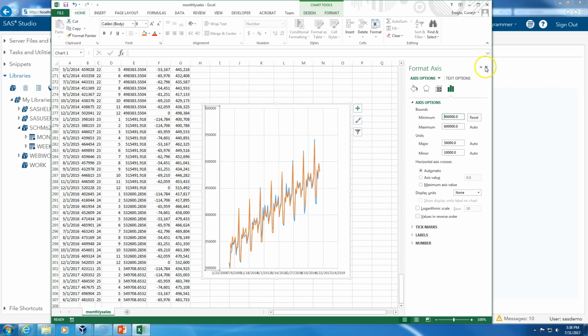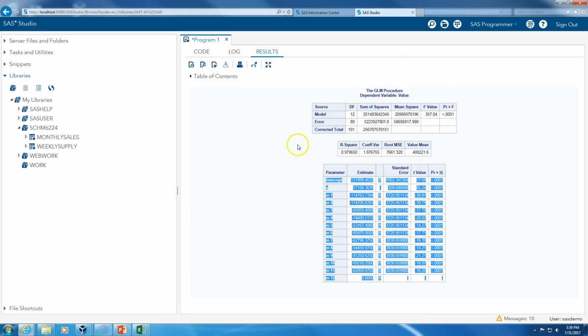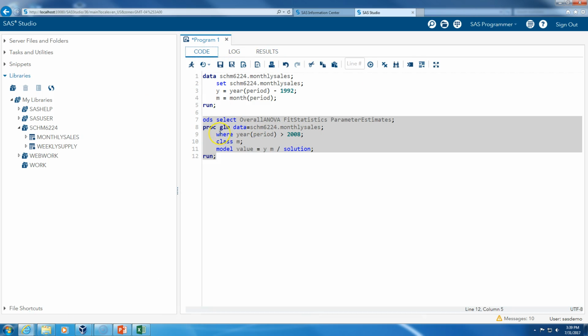So this is basically how you generate forecasts for your time series using dummy variables. One more important thing. When you do this, I have used the entire data set. I did not leave a holdout sample. So what you need to do is leave a holdout sample by restricting your data set.